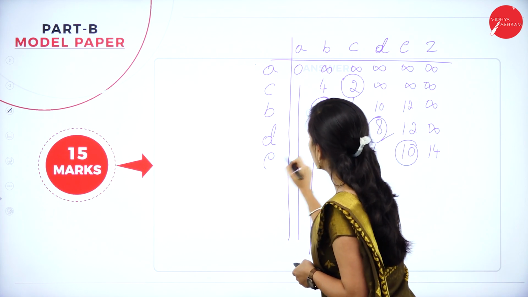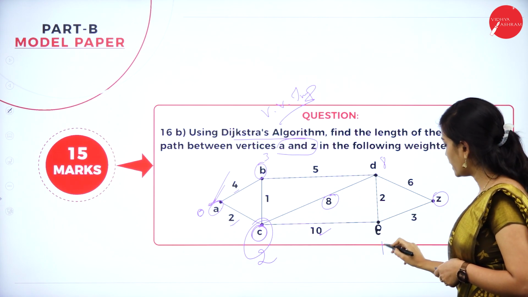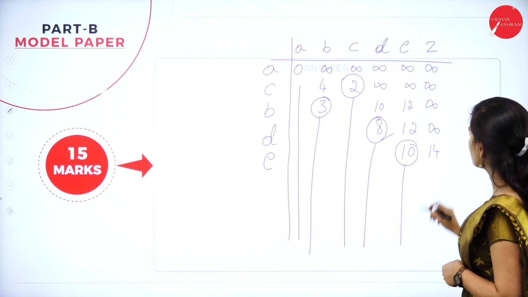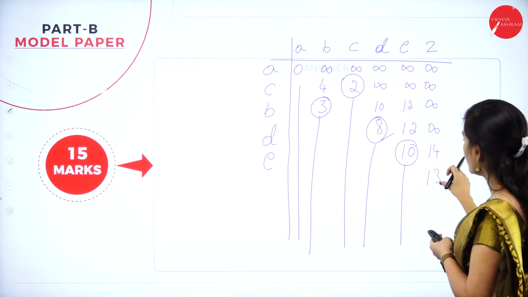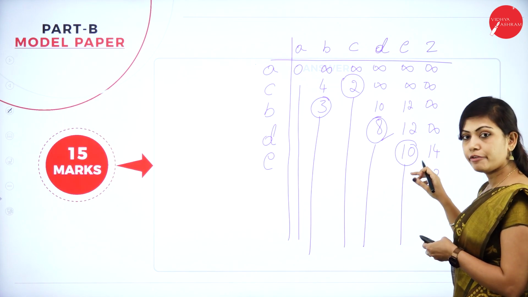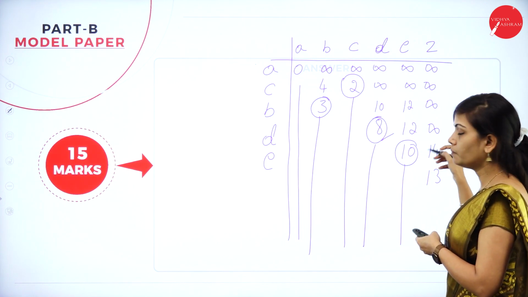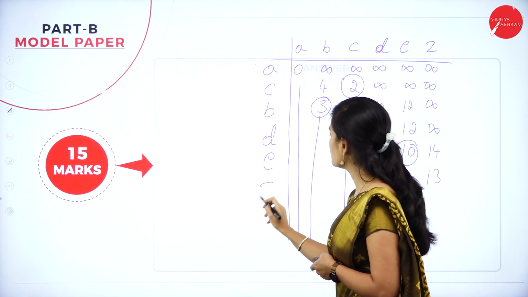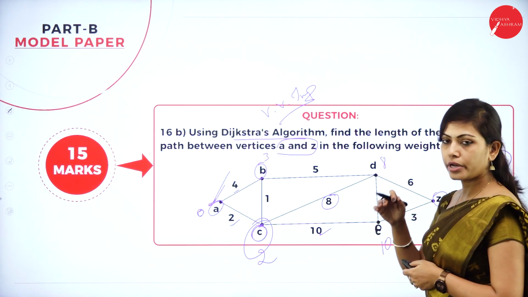So I'll take this path E. Now path E is connected to Z. So 10 is the least value in path E. So E to Z, 10 plus 3 is 13. 13 is the least value compared to 14. Listen carefully. If you get a path value that is least compared to the previous value, you have to write the least value only. If you get a higher value here, you still have to write the least value only. Clear? So this is the concept of Dijkstra's algorithm. So here the remaining last path is path Z. Clear? So this is about Dijkstra's algorithm, shortest path.